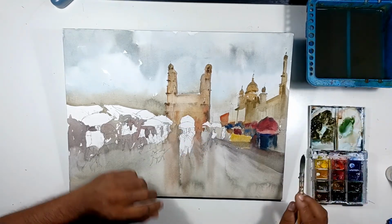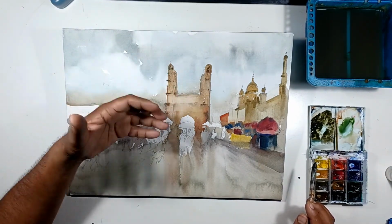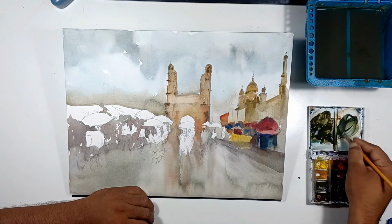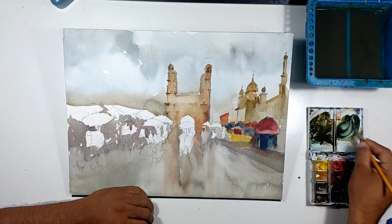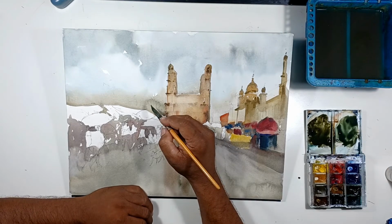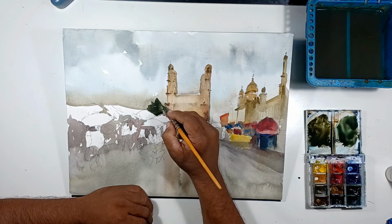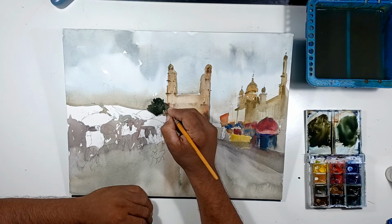But one thing you have to notice is that there are different types of trees. Some trees are a little far, some trees are a little less far. So we will try to use the same color, but just add in a little blue for the trees which are a little far, so that becomes a little more cooler. And then I am making this tree. So basically I don't have to make a tree, I have to just make a patch of color. Why? Because whatever is at a distance will not be visible properly.